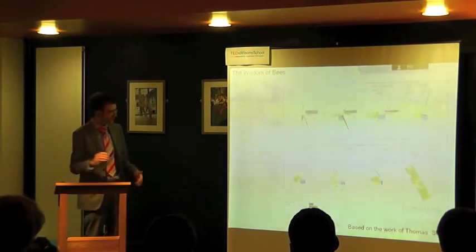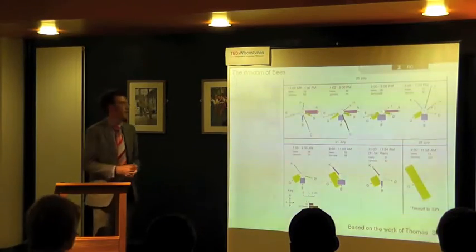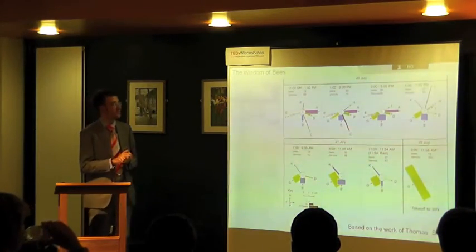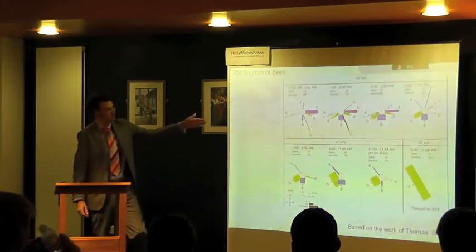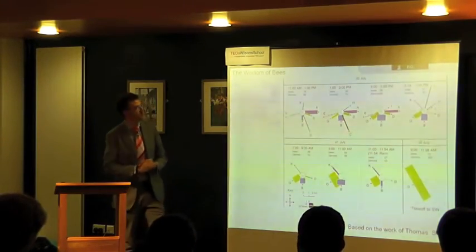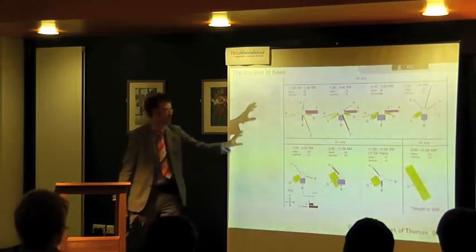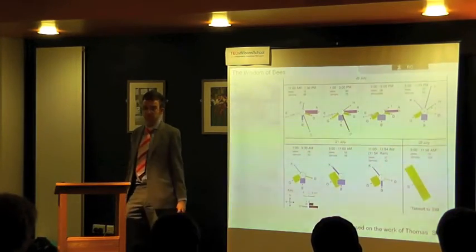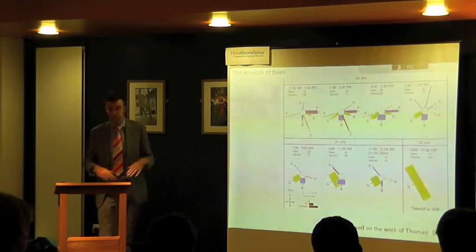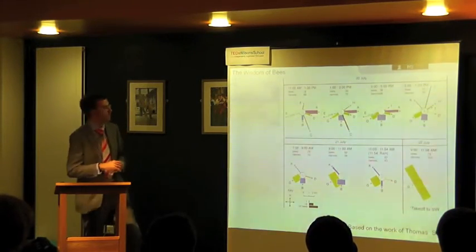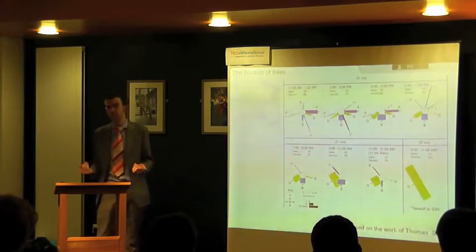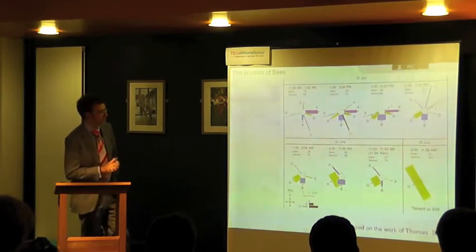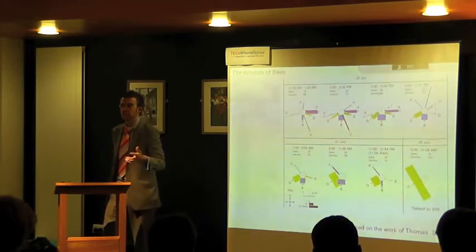Here's another example. A swarm took three days to make a decision. The actual final nesting site, site G, was found very early on — in the second set of three hours. Yet it took another two days, one of which was interrupted by rain, for them to reach a consensus. So what is happening? The bees are going and searching prospective homes, coming back and dancing for all the other scout bees, the ones capable of finding a site, and persuading them to change their minds.